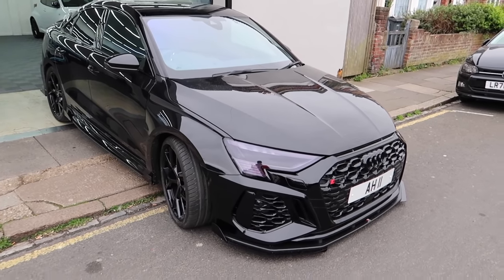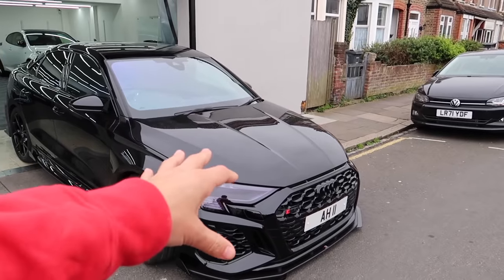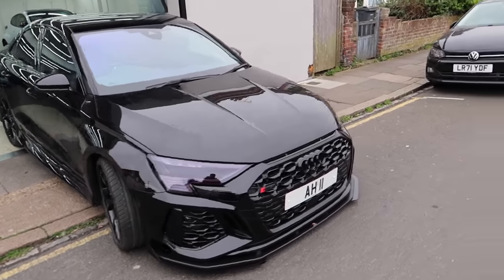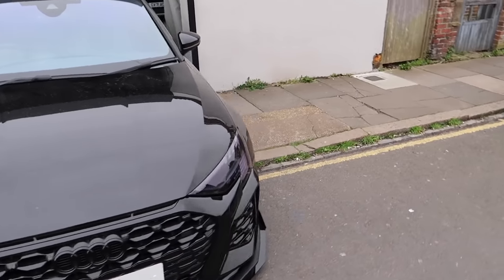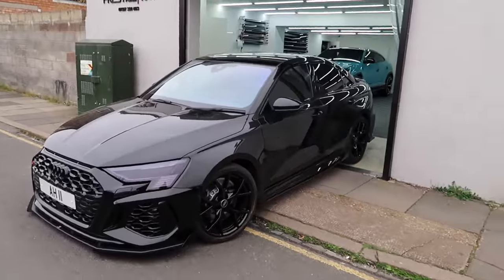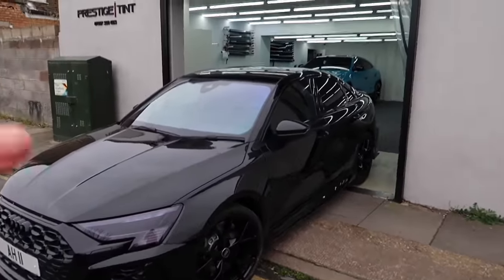Because the presence of it, look at it, sat there. The presence of it is really, really cool, and I think it's a complete game changer. I think now the Maxton bits, because it was a little bit Marmite before, some people are like, yeah, you nailed it, you didn't. But what I like about the guys here at Prestige Tint is they do little things. They don't go to town on stuff. They do little things which make a massive difference to cars, and I love that.